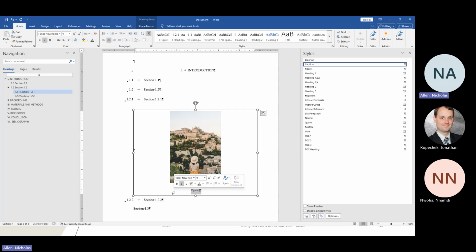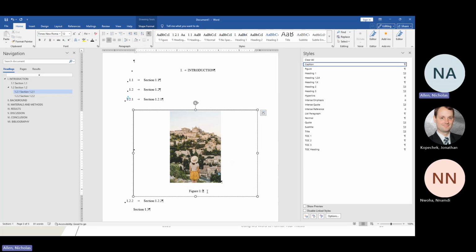But I want to make a new style called image caption. Why would I want to do that? Because I might have a different format for my table caption. And by creating that style, you actually can make a table of contents based on the style. So let's change this format to 12. I'm going to select all of that, change the font to 12, change the color to black, and I don't want it to be italicized.